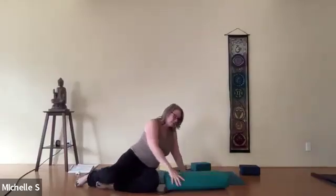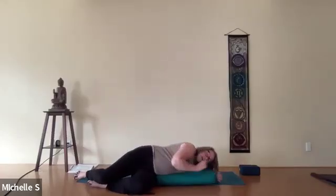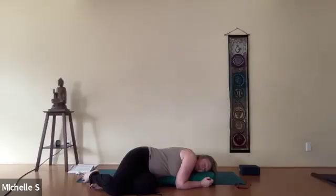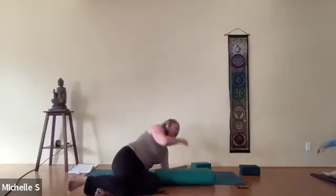I also want to bring in one other one today. Sometimes it's lying on the side or the belly, and you might be finding it comfortable to lie on the side body. So I'm just on my left side. I'm taking the bolster and hugging it really close to my hips, and then just lifting up on the left side of the body. And then I like to take my glasses off for this one. And then lying down, you might find that you just kind of curl in, and it's a little bit of a lengthened restorative twist. Sometimes the top leg wants to lengthen. Sometimes you want to curl up. Okay, so I'm just giving you a couple options here to see what resonates with you. Good, yeah, beautiful. And let me know if you need anything.